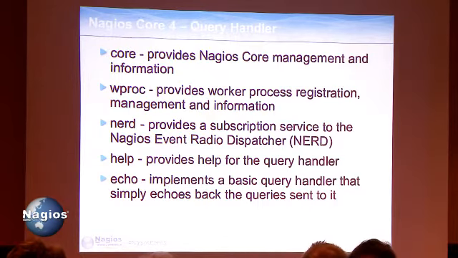There are 5 query handlers that are built into Core right now. The Core query handler simply provides management and information about Core itself. The wproc query handler is what the worker processes use to register themselves and tell Core, hey, I'm out here, I can do some work for you. They use the query handler interface to do that.